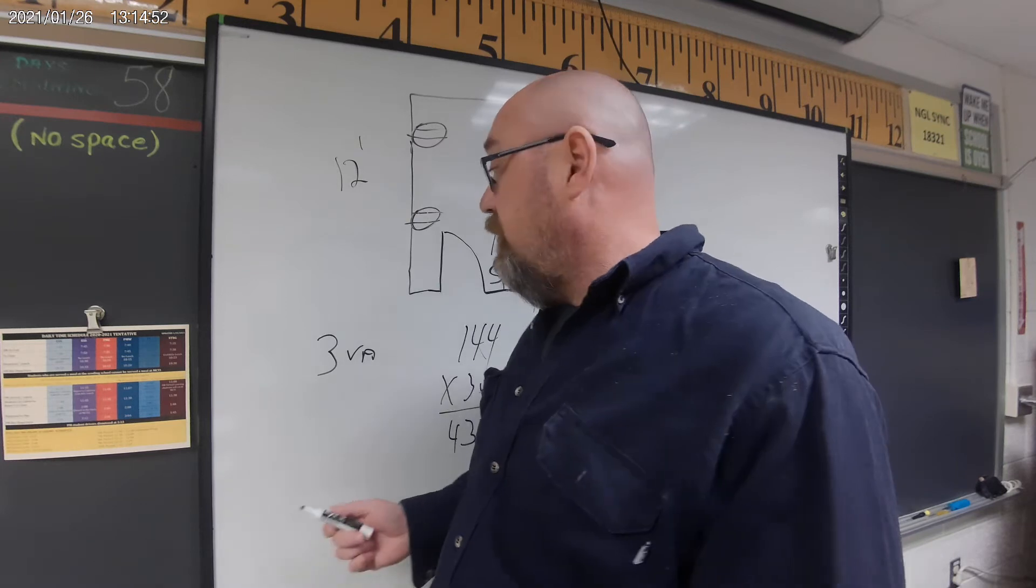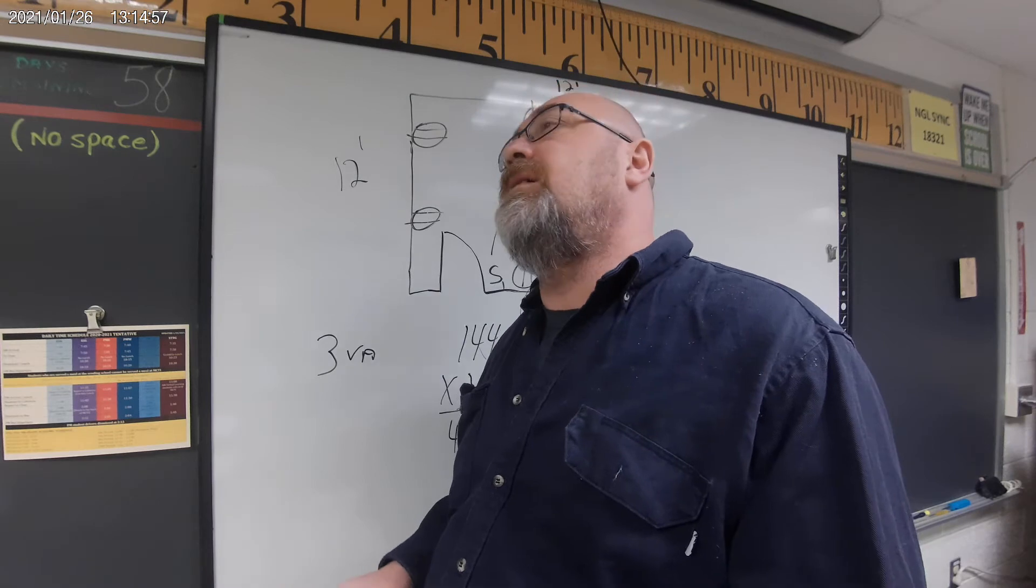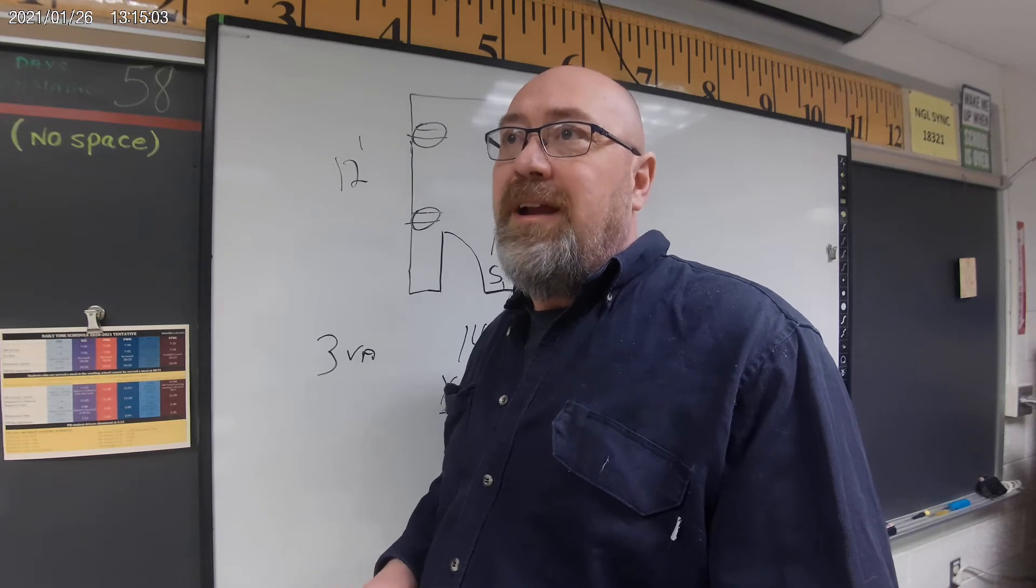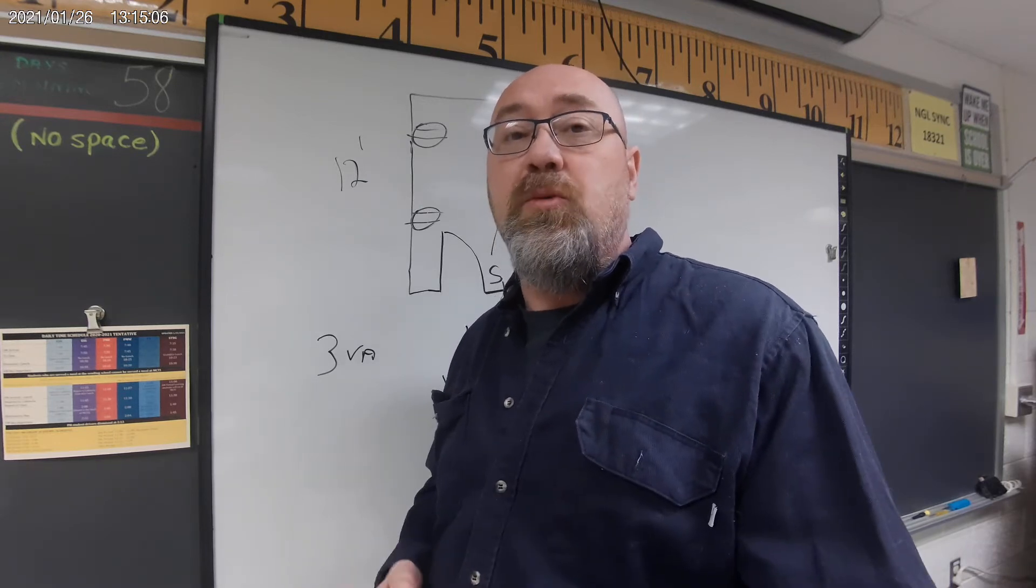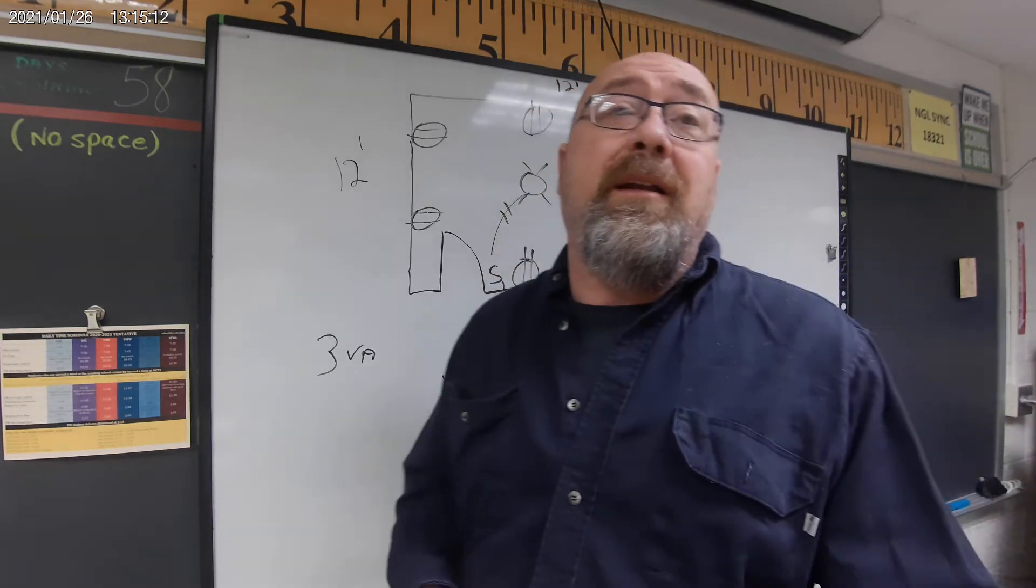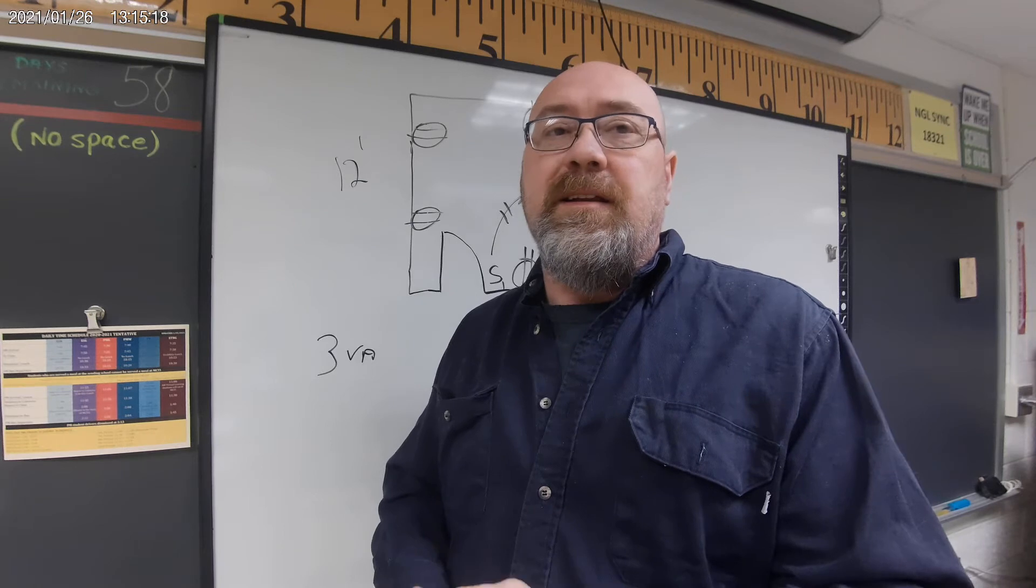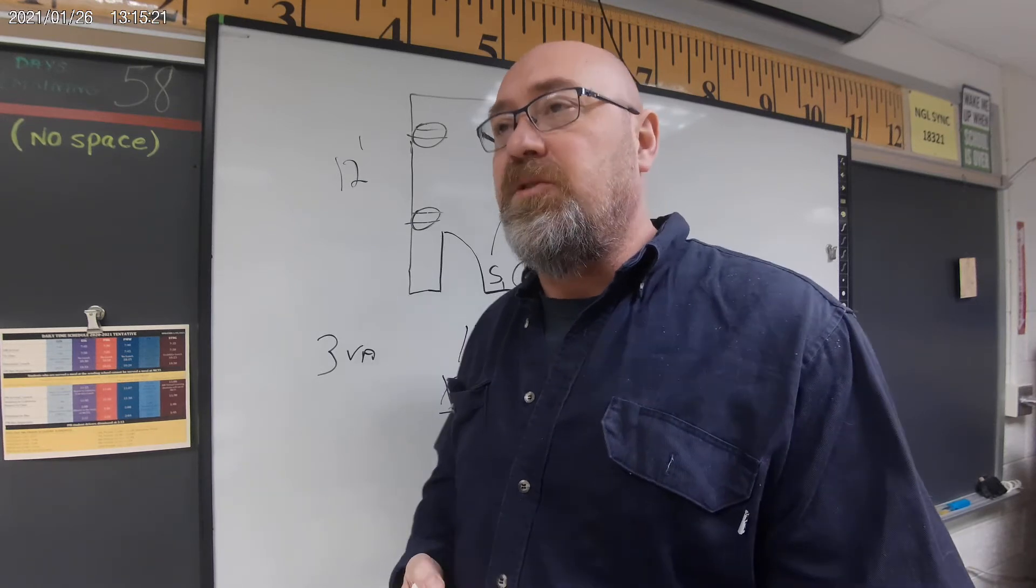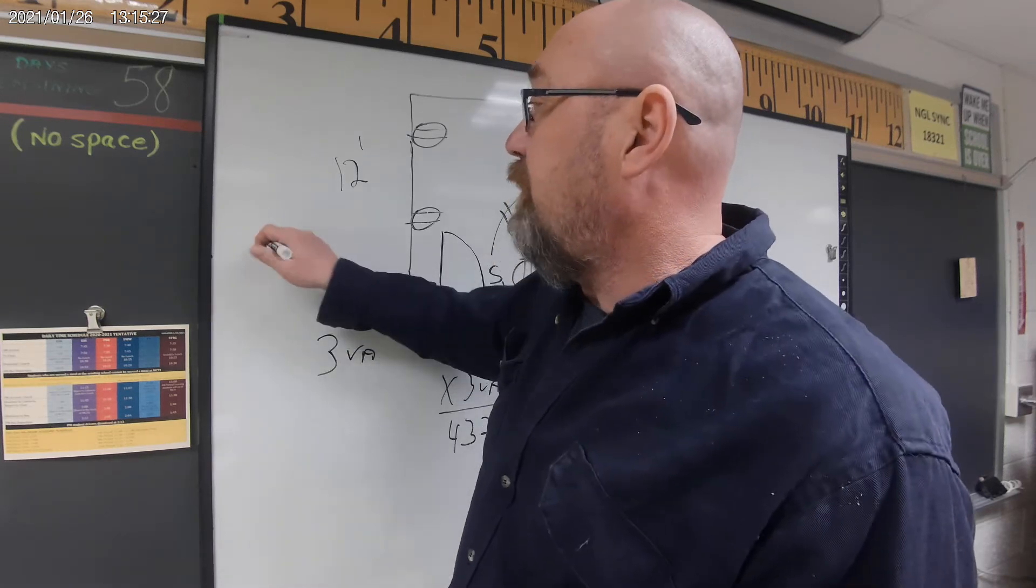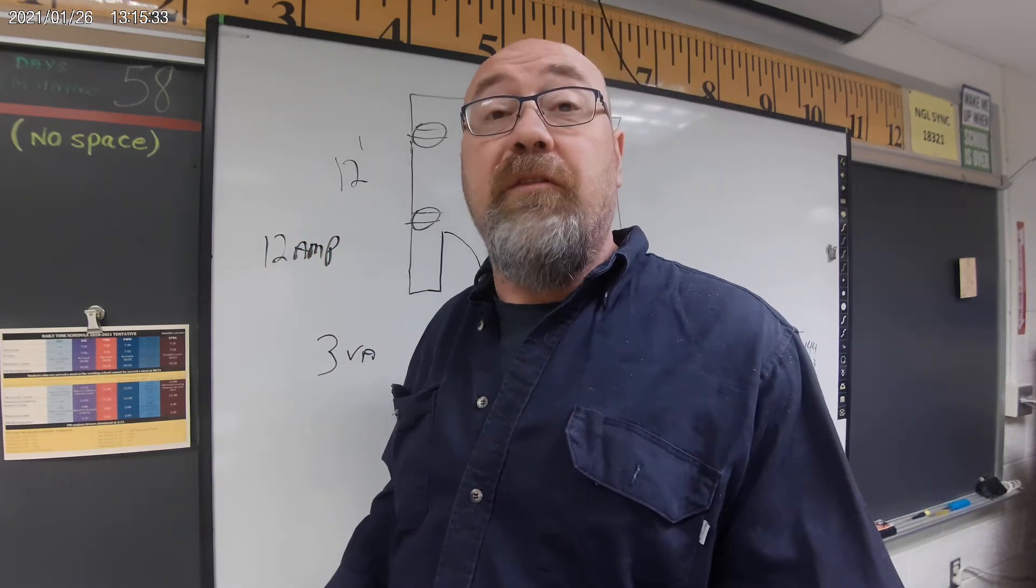I'm going to use a 15 amp breaker. This is where the sciencey stuff comes in. We can't load a breaker to an entire 15 amps because of what's considered a continuous load—anything that runs for three hours or more. I have a paddle fan in that bedroom; I could technically leave that paddle fan on for three hours or more, so that's a continuous load. I only could load the circuit to 80 percent of that. The 80 percent of my 15 amp breaker is going to be 12 amps. Technically I could only load my 15 amp breaker to 12 amps.